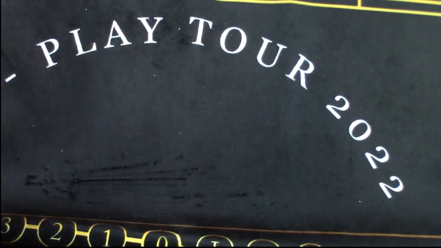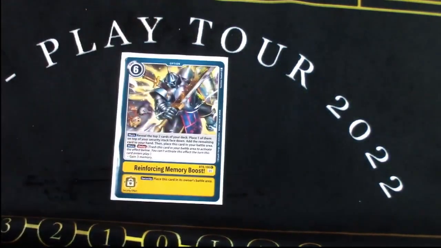And last card of the deck, obviously we got to go with Reinforced Memory Boost. Again, this card is limited to 1 for a reason. It is a heal and a draw. Your opponent does get to know that information, but at the end of the day, they have to play around it, and you gain 3 memory whenever you want to pop it off. Reinforce is really good for when you need it. You play it at 1 because you only can play it at 1, guys.